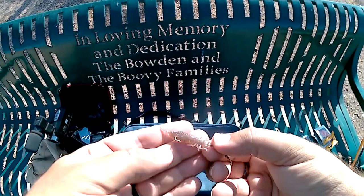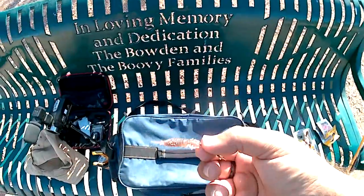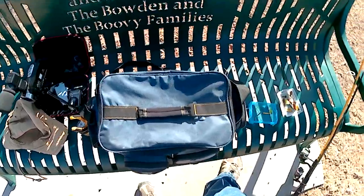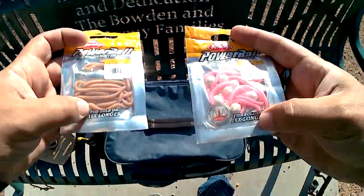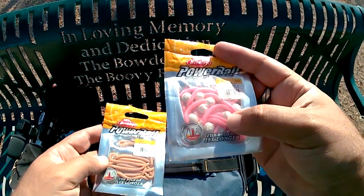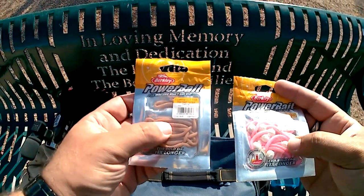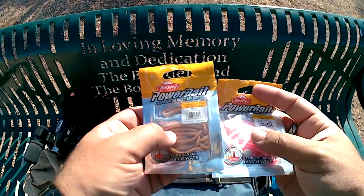The fish love going for these, so I love putting them on trout magnets as well and throwing them out there. Then another type of plastic that I love throwing on my little trout magnets is something like these. We have our little mice tails and just some normal power worms or trout worms without the little ball on there. It's just a little tail.